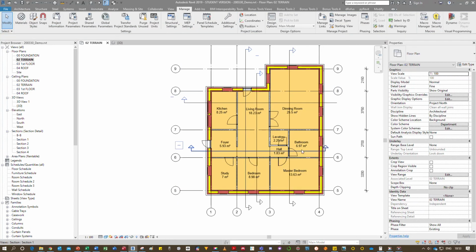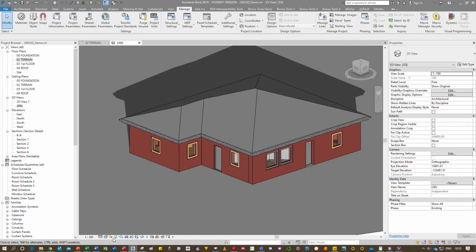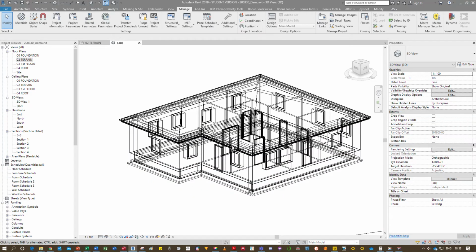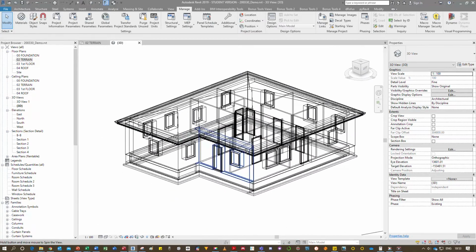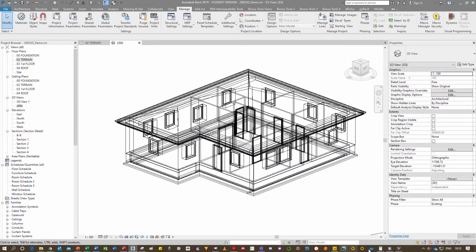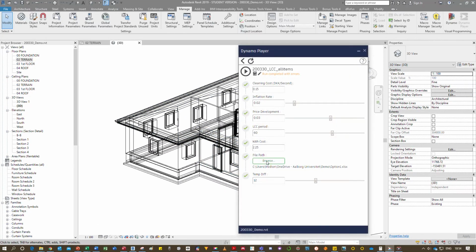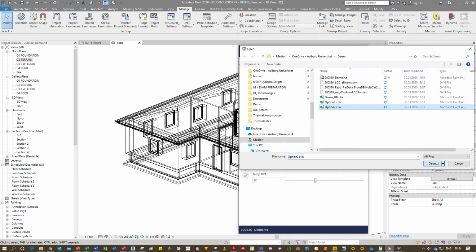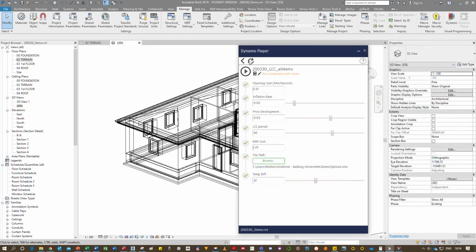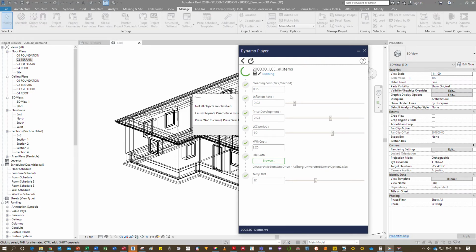Basically we can make changes to the model and have a look at it in 3D. Let's see if the foundations have moved as well. Okay, we moved everything. And we will recalculate the script, but this time let's make this on the second option 2 subset and recalculate the script to get the new data set.